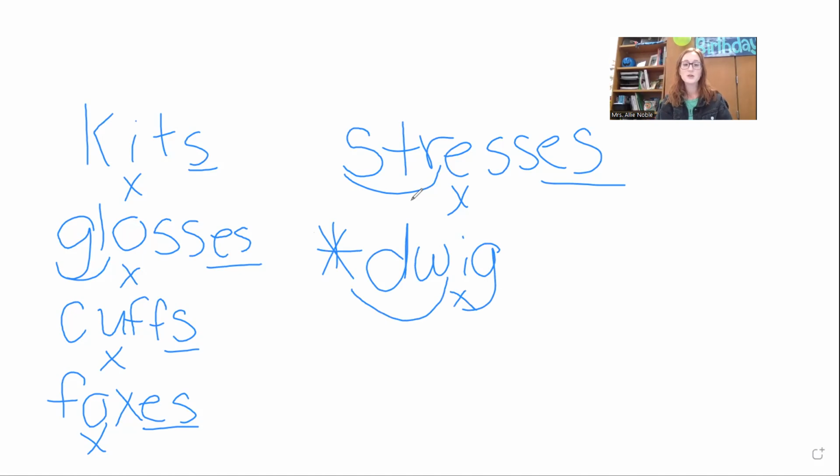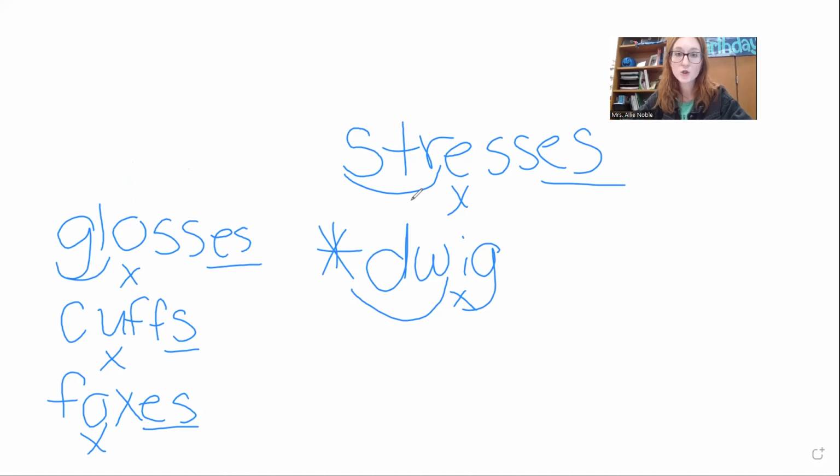Okay, we're now going to do the eraser game. If you're using a paper at home, you can go ahead and cross it off, scratch it out. If you're using a whiteboard at home, you can really erase. Here we go. Find the word that rhymes with mitts. Mitts. Point to it. Read it 2 times. You should be pointing to kits. Kits. And you may erase kits.